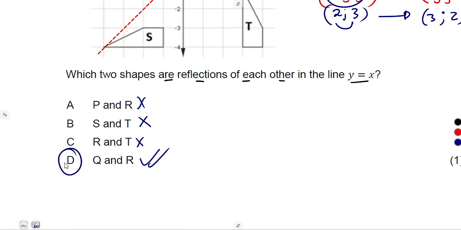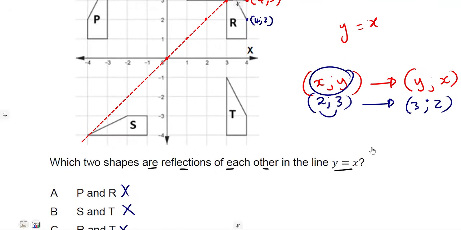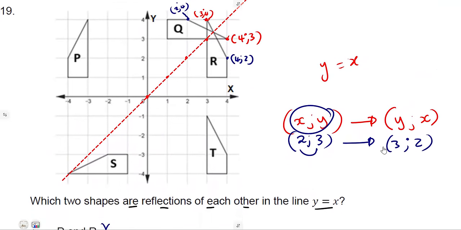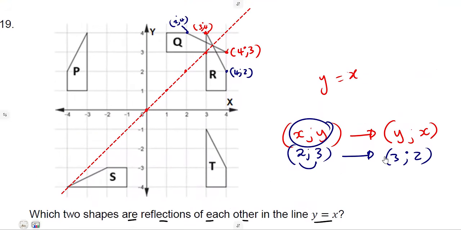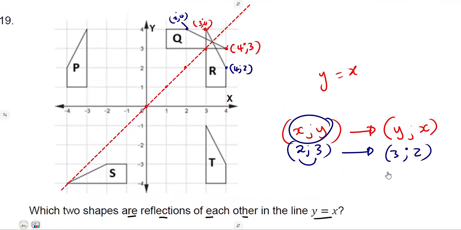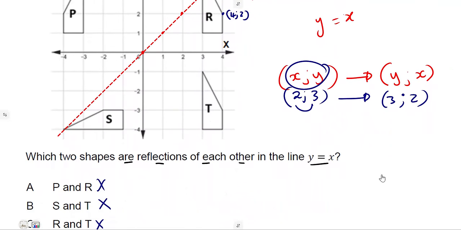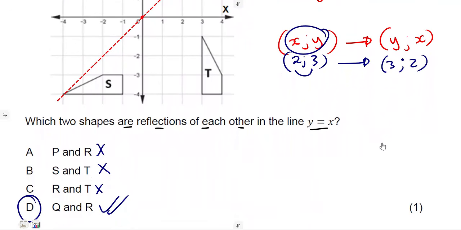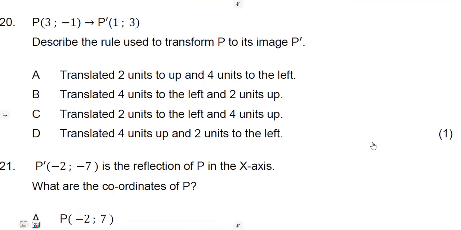So this is it. The best answer there is D. So this is it on number 19, according to what we are given. So guys, transformation. It's only that I did not explain that much in terms of our introductions. We're going to find time to dwell on transformation. There is a lot you can learn from it. It is one of the easiest topics if you understand the basics.